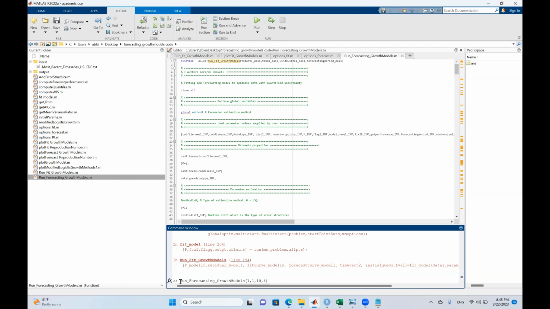For the sake of this tutorial, we are not going to run this code. However, if we were to run this function, we would generate a single model fit and store several output MATLAB files related to the model fit and forecasting, parameter estimations, and the calibration and forecasting performance metrics. We'll also generate a figure with the model fit and the 4-week ahead forecast and corresponding empirical distributions of the parameters. Again, as we're not running this, we are not going to take a look at the real-time execution, but we are going to look at what figures we would get outputted.